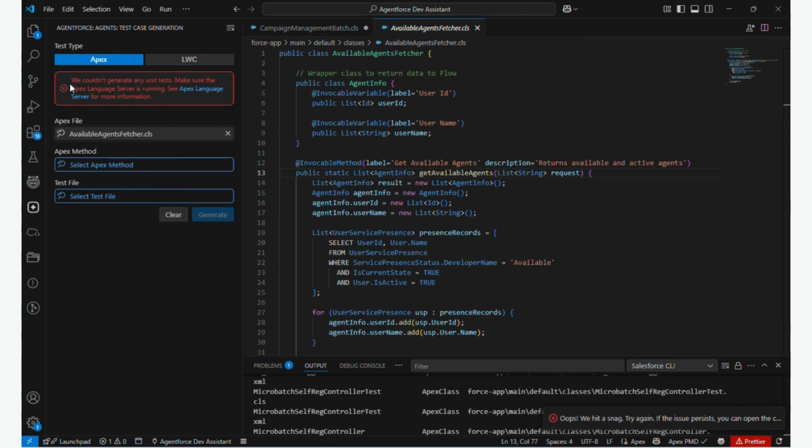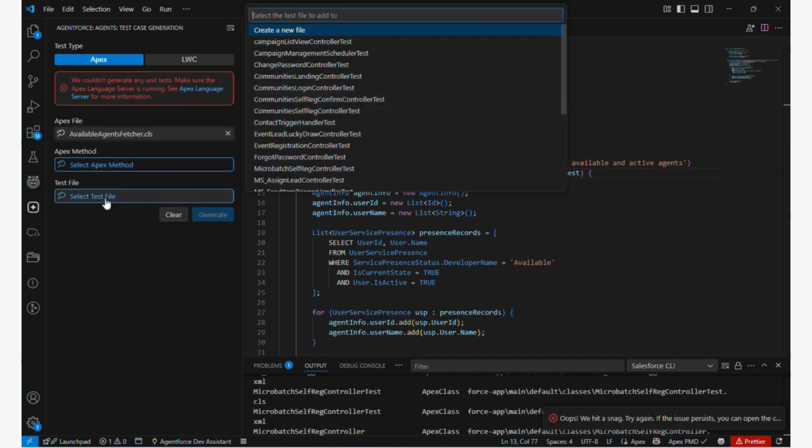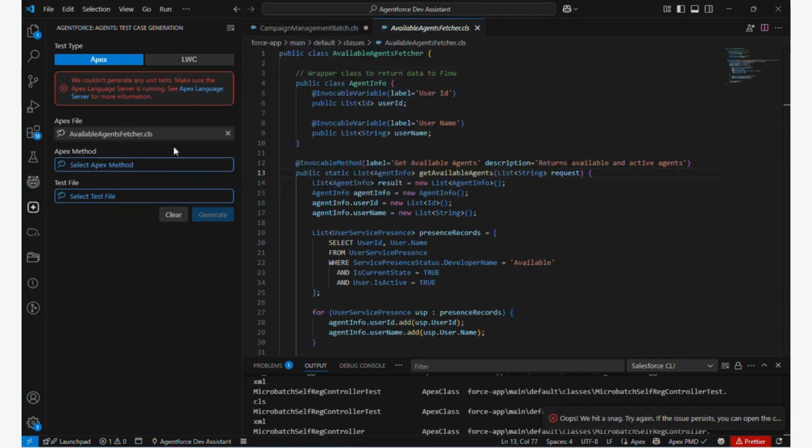Sometimes this doesn't work because of server issues, but if it does, you will be able to select the Apex method and the test file. If not, you can create a new test file for that particular Apex class. Once you click on it, you will see the entire generated code here in the panel.